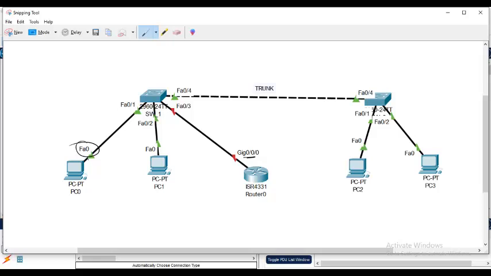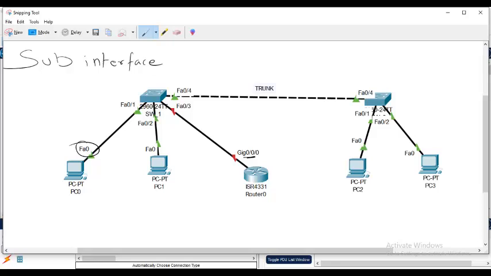And to the other sub interface, G0/0/0.20, I'm going to give 20.0.0.10. So here the IP address is 20.0.0.10.